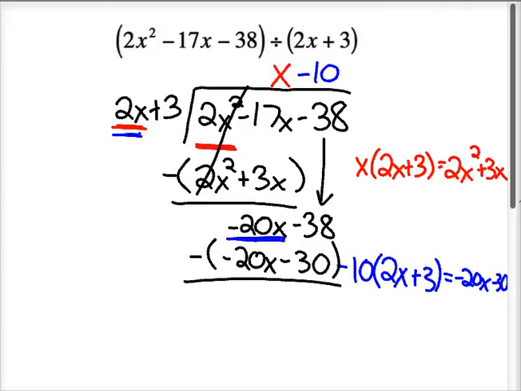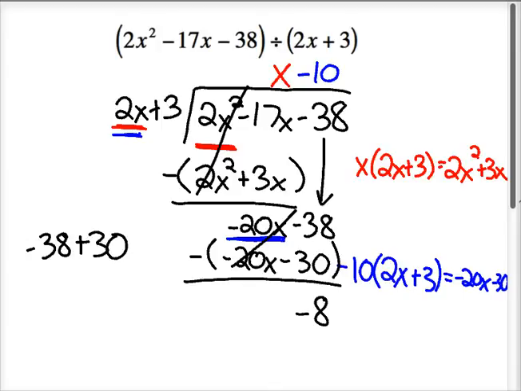Well, negative 20 minus a negative 20. So again, a double negative means you're adding. So negative 20 plus 20, that cancels off just like we wanted it to. Negative 38 minus negative 30. So again, a double negative means you're adding. So really think of that as negative 38 plus 30. So you're still going to have a negative 8 there. And again, feel free, please use your calculator to help you with those if you're getting stuck, if you're getting confused at all.